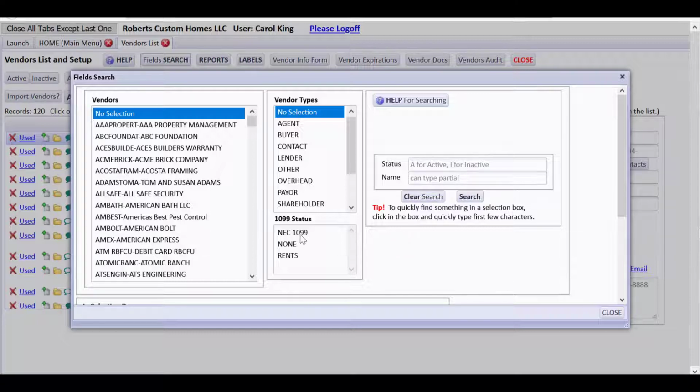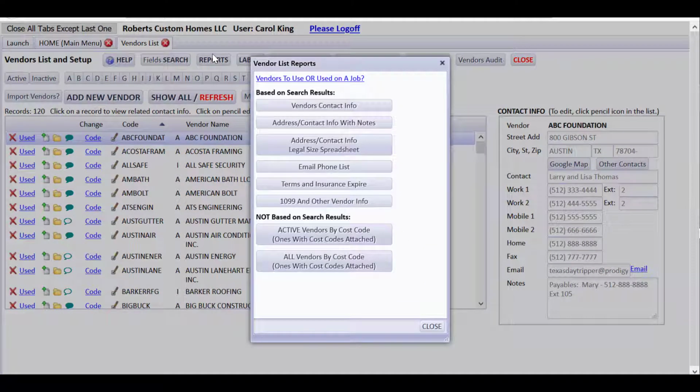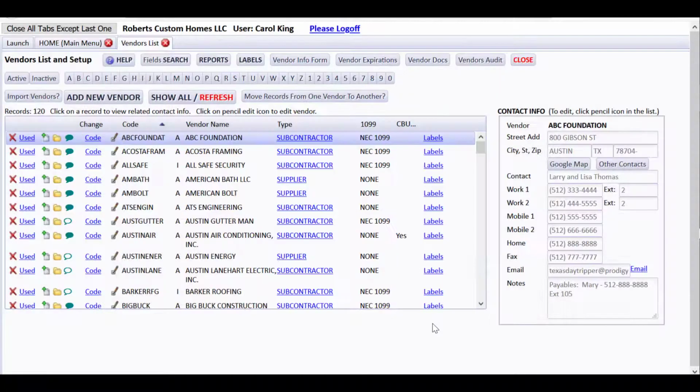The other thing you might be wanting to search for is people that you're going to be sending 1099s to, etc. You don't want to do labels, but you might be searching for those, and we'll talk about that in our next video, where we're going to focus on the various reports of vendors that you can get in CHS to prepare for doing 1099s or to look at terms and insurance expiration, etc. So please continue to the next video, where we will talk about the list of reports that can be very handy for you to use in CHS. And thank you for watching.